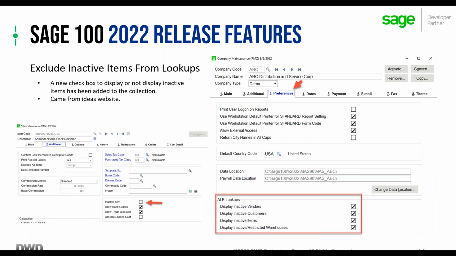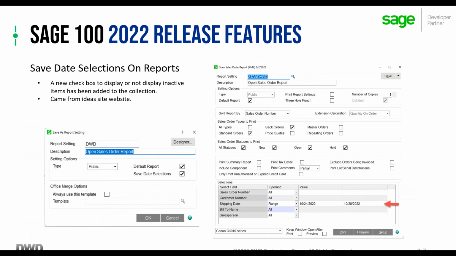And the note on this slide, if you didn't see it, says it came from the Ideas website, right? So back to that website at the very beginning that I recommend everybody go to, set up a user, put ideas in. These are the reasons why, right? Because these are the kind of things that we say. If you say it, then that's two groups saying it and they listen.